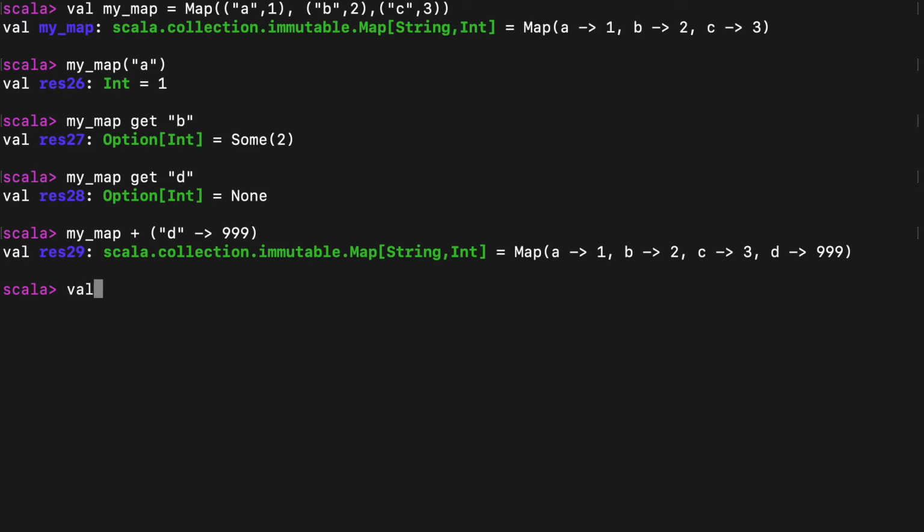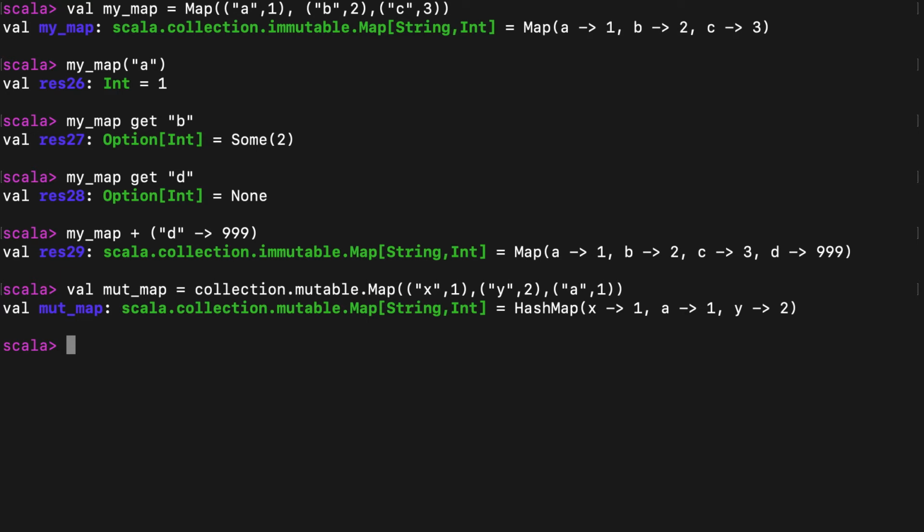Now if we want a proper mutable map, so my mute map, actually that's too long for me, mute map. So we go to the collection.mutable.map, and then here we're going to do x1, y2, and a1. Now here we can have permanent additions.